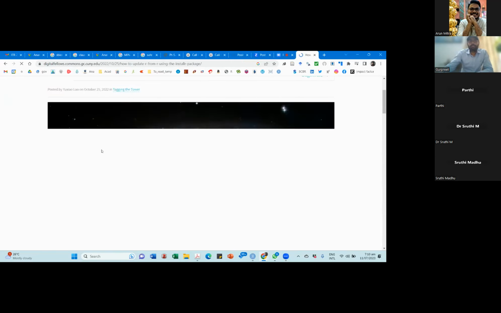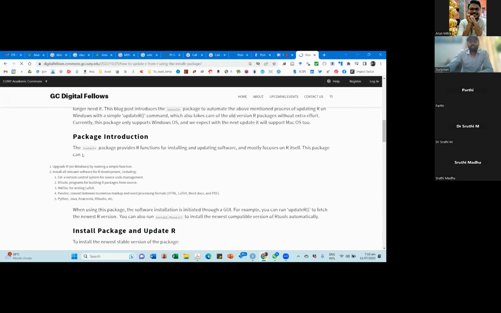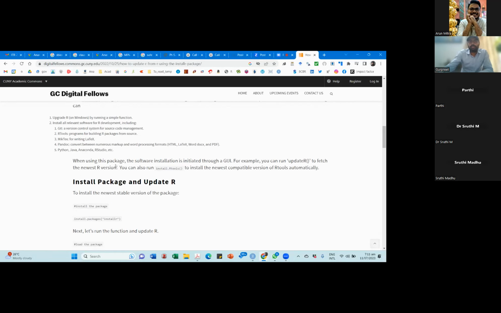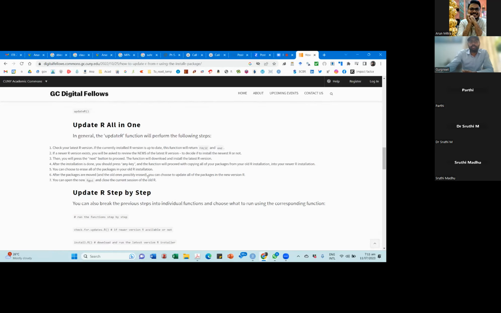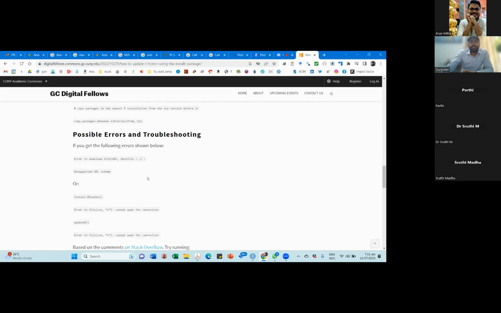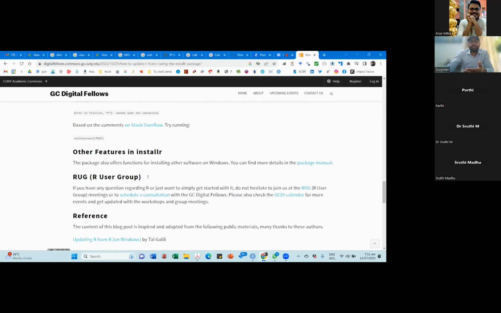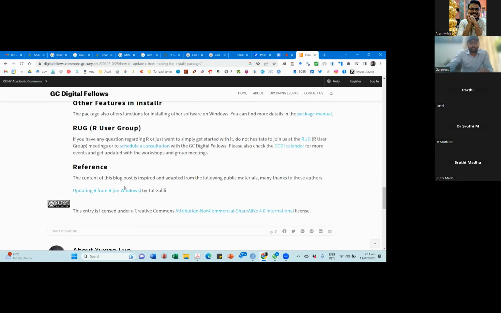If you see this, the installR package provides R functions for installing and updating software and mostly focuses on R itself. This package can upgrade R by running a simple function, install all relevant software for our development, and using this you can run install.rtools to install the newest compatible version of Rtools automatically, and you don't lose the previous packages also, right?